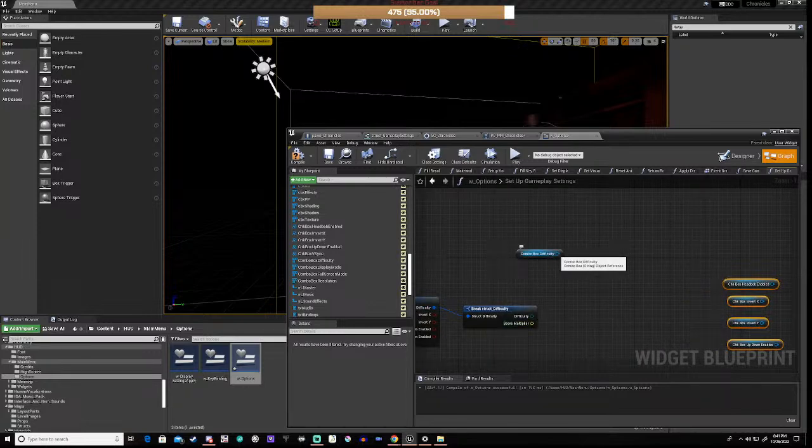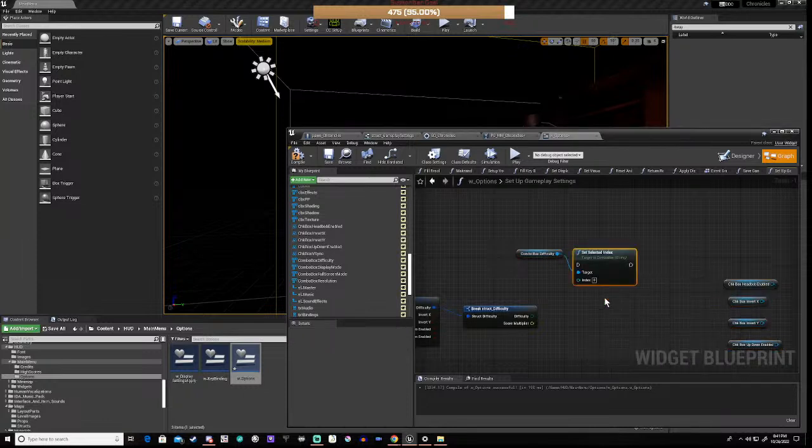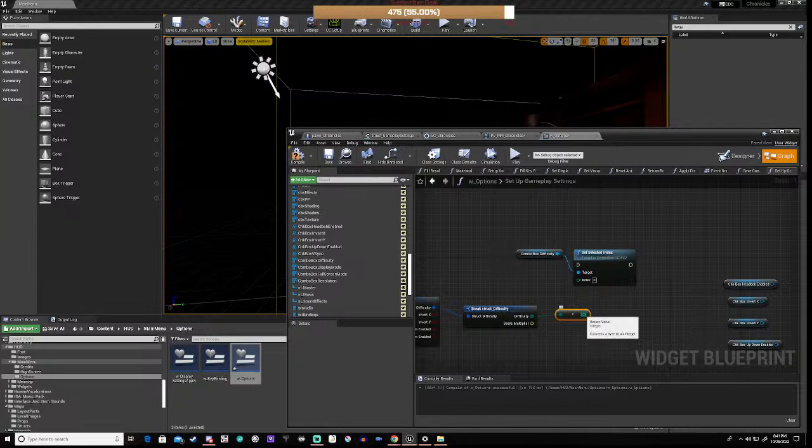So the combo box selected, set selected index is going to be to... okay.